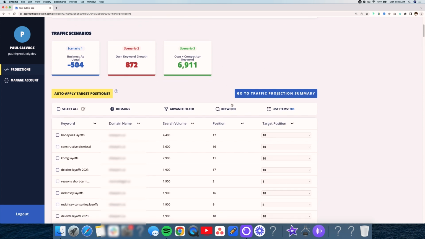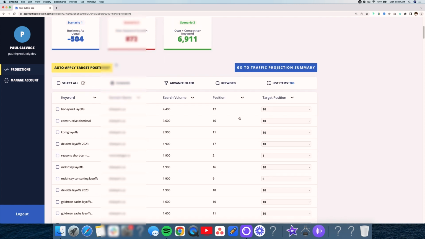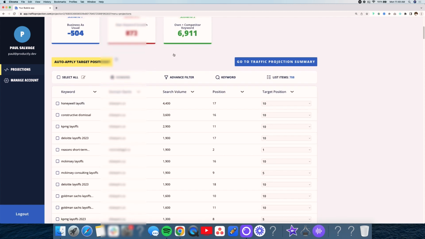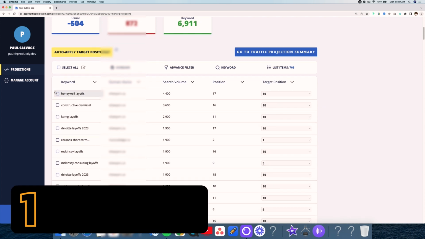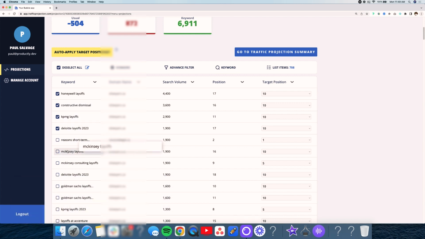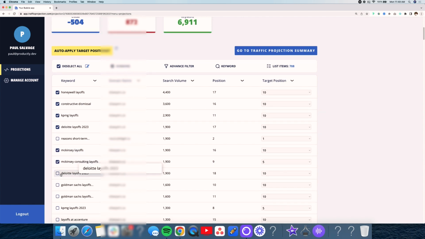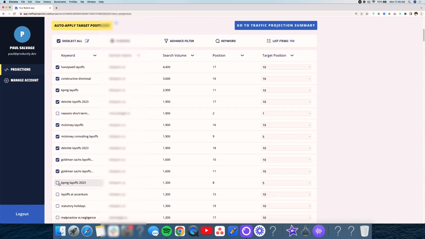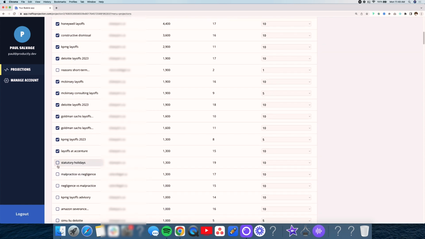So what I also like to do is filter by branded to remove branded. So if this website, for example, has a large branded search, we want to remove that because we don't need it. But these are already filtered by volume here now. So basically what I'm looking for is a couple things. One is I want to just get rid of keywords that I know are not relevant, right? So knowing what I know about this, anything short-term disability related, I want to keep, but stuff like McKinsey consulting layoffs, these are what we call fluff keywords, right? I know for a fact that these are not going to drive any sort of business value.